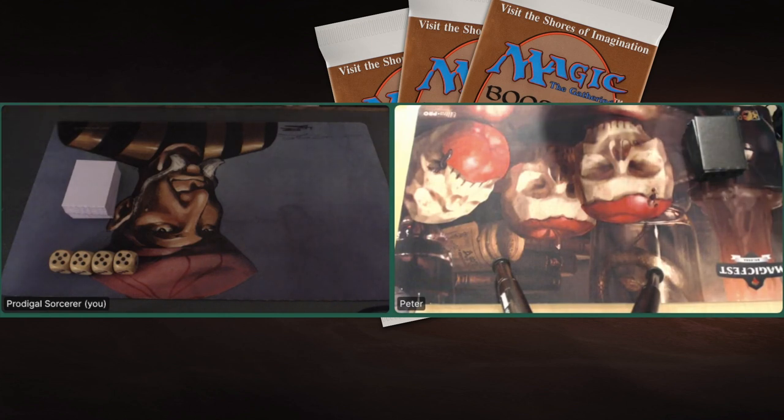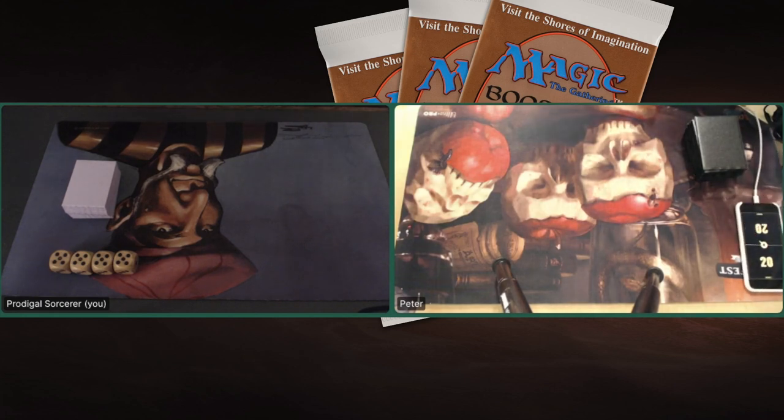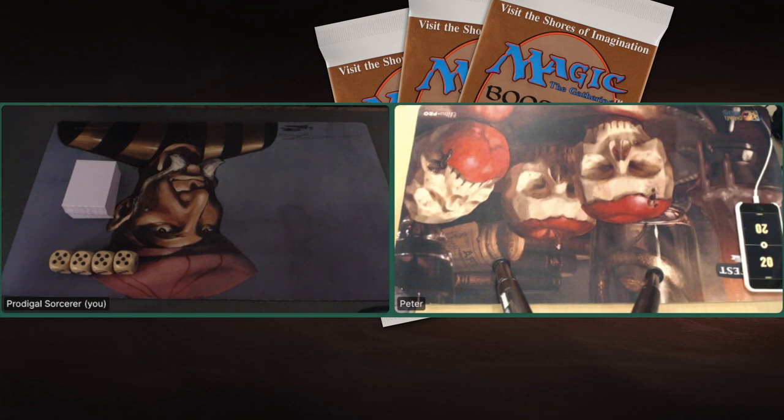And today we're going to look at an old school magic match between me and one of my patrons, Pater. Pater is a player from the Netherlands, and he is bringing a red and green aggro deck to the table. And it's really funny, the coincidence has it that I'm also bringing an aggro deck to this match. It is my green Stompy deck. It is a budget green brew deck. So if you're interested in budget builds, this might be a cool episode for you to watch.